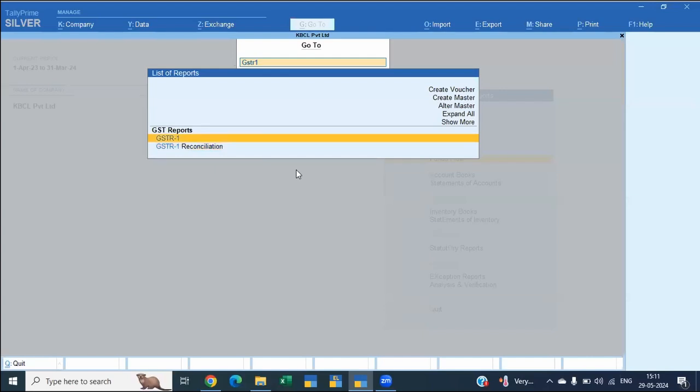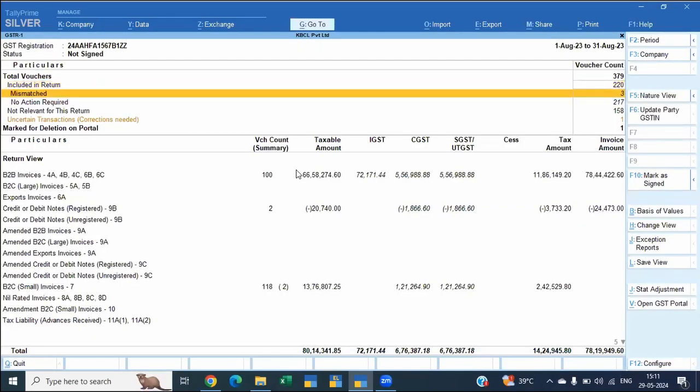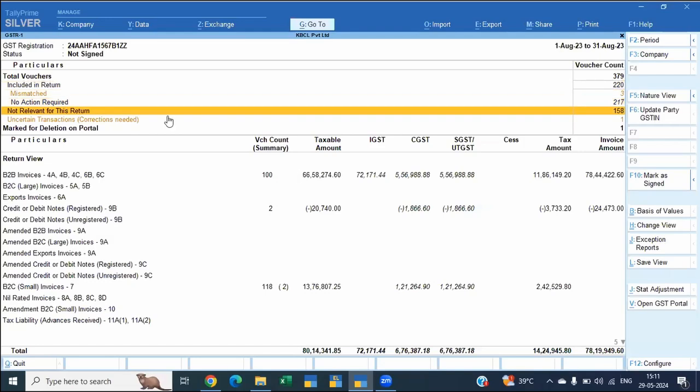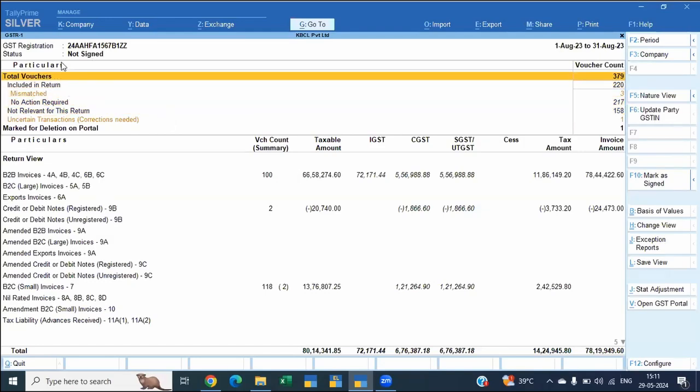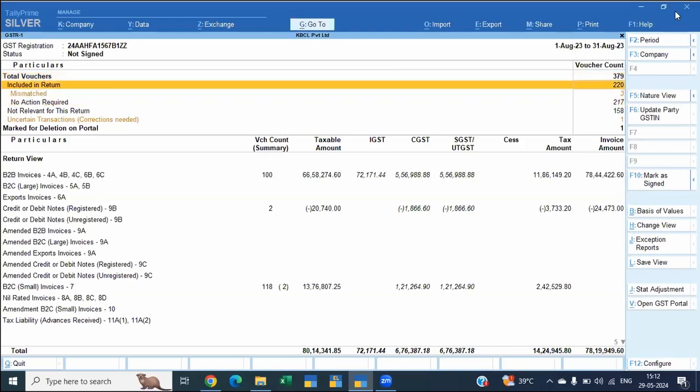I am sure n number of times we have gone into this return, so there's nothing new about the return. The only difference is that in the latest version, you have certain features that have come in, which are the features on the top, plus the status that you can see here. Sign, right now it is not signed. We will see how this will affect your filing and your reporting process. Now you see there is certain information that has been given here.